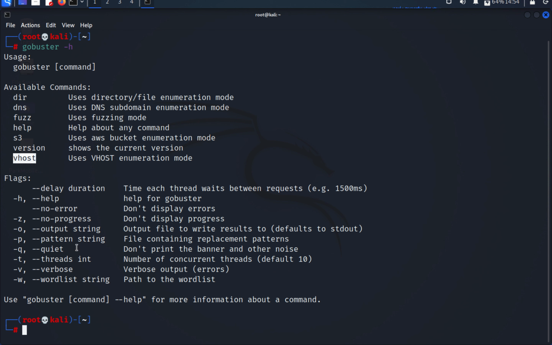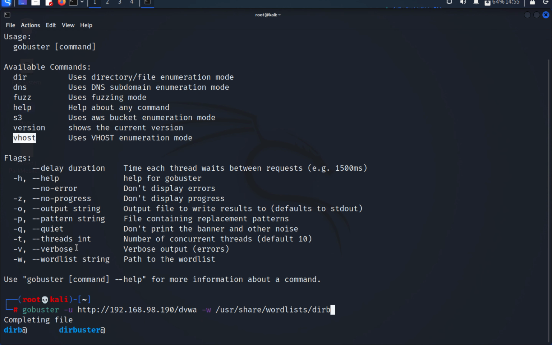So I can go with gobuster space hyphen u. I can give http colon double slash 192.168.98.190 slash dvwa. I need to specify a word list. Let's use a word list from usr share word list, and I will be using Dirbuster's word list.